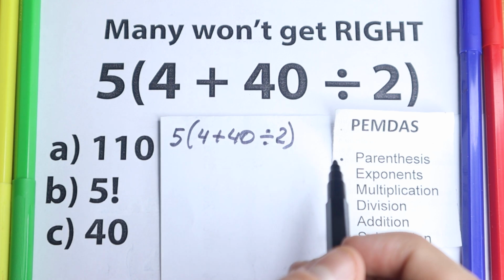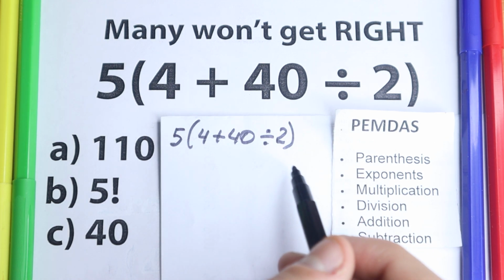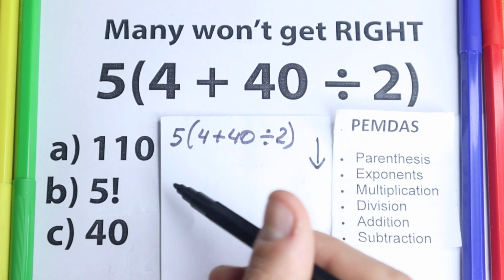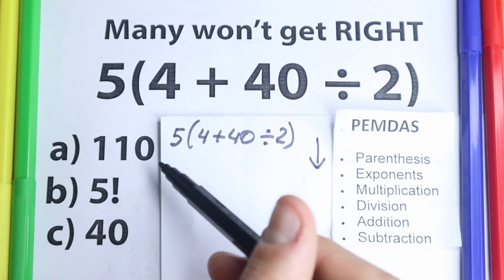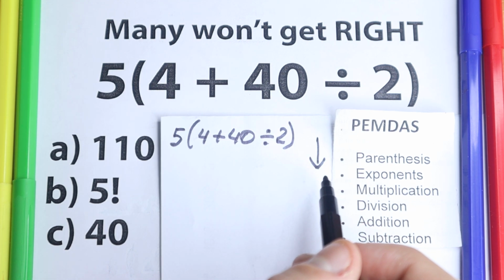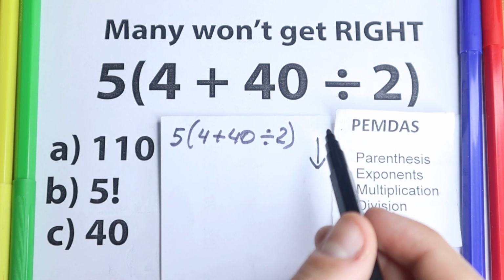But then I ask them, what about order of operation? Because this is not a good order of operation if you solve it like that. So let's look at PEMDAS and solve it according to PEMDAS and check this answer. Maybe we'll have the same 110, I don't know exactly. According to PEMDAS, the first step is parentheses. So we need to scan, are there any parentheses right here?